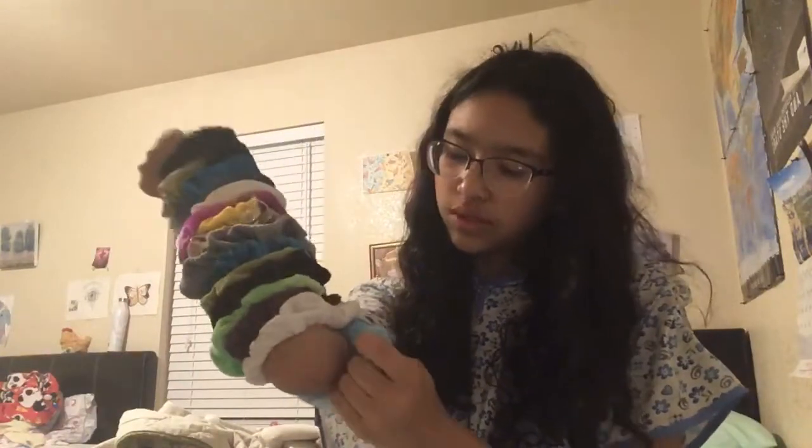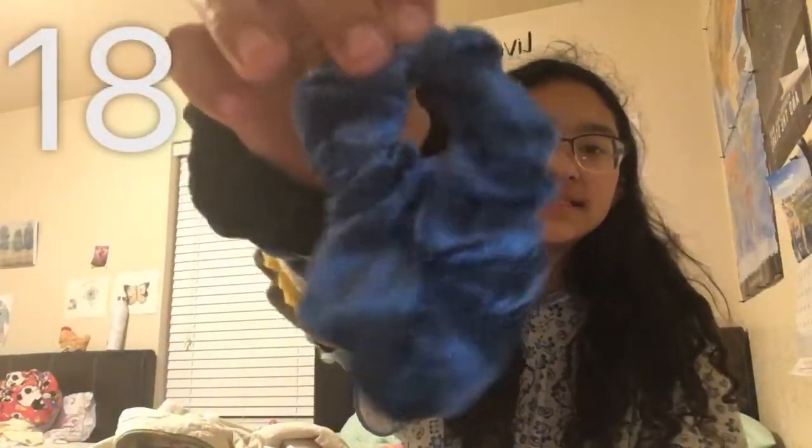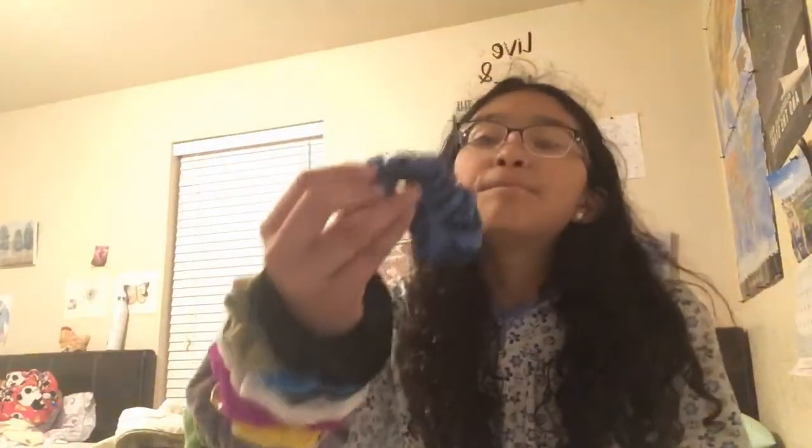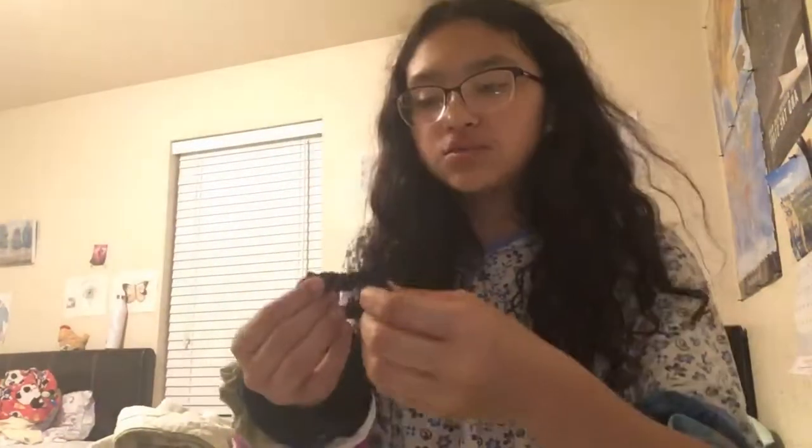Okay, it's pretty much full. Oh my God, what is this doing all the way down here? Okay, next arm. So the next scrunchie I have is this really pretty blue. It's kind of like an aqua too, but not as aqua as the other one that I showed y'all. So this one is just a medium basic blue. This one is just a bluish black mini scrunchie.